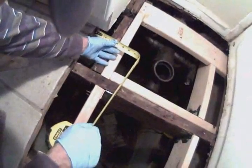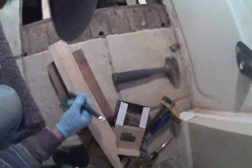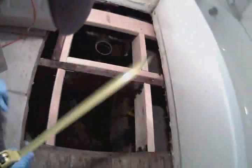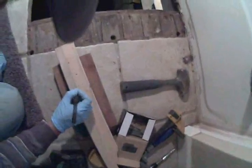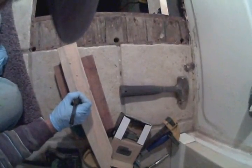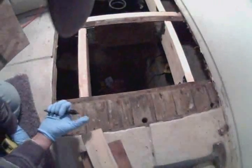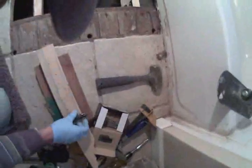Jog in is about 2 inches in. And then from there, it's another 15 and a half. And then across the back, it's going to be 25 minus 2. It's going to be 23 inches over here. That's all we need. It's 3/4 inch wood.